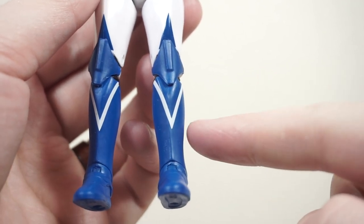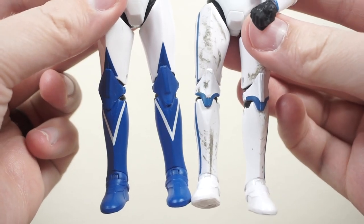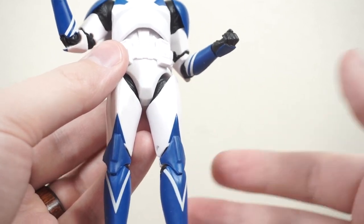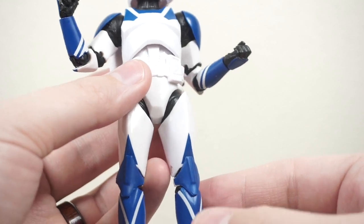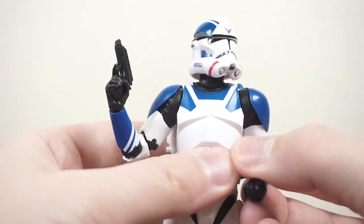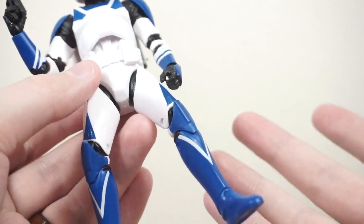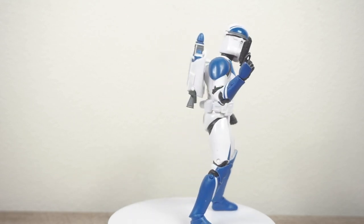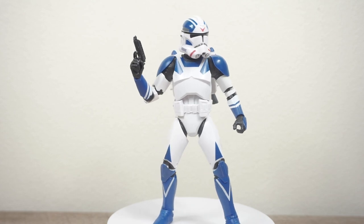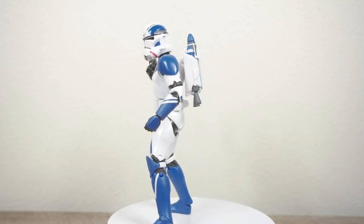You can really kind of see the paint apps are lined up to better be suited on the opposite side — you can also see the way the shin kind of kicks outward when it should be kicking inward. At first glance it may not be super noticeable, but when you compare it to the other clone molds you can definitely tell these shins are just on the wrong legs. It's small enough that if you really don't mind it you could just keep the figure as is. If it does bother you it's an easy enough fix — just heat them up, pop the feet off, pop those pins out, swap them around with some hot water and a little bit of patience. So there we have the Jet Trooper from Battlefront 2, the 2015 version. I absolutely love this figure and I think it's definitely worth picking up.